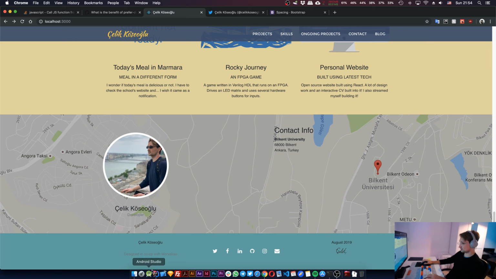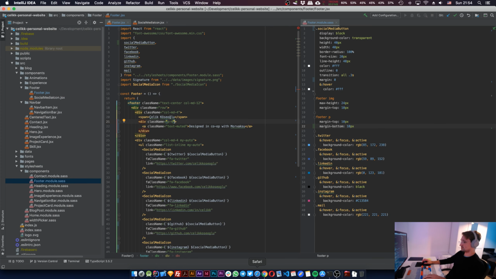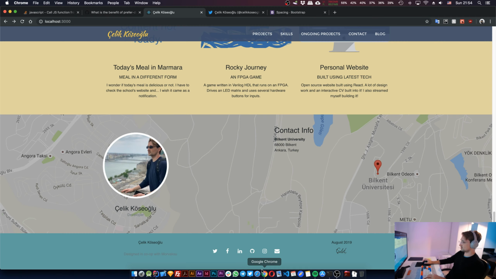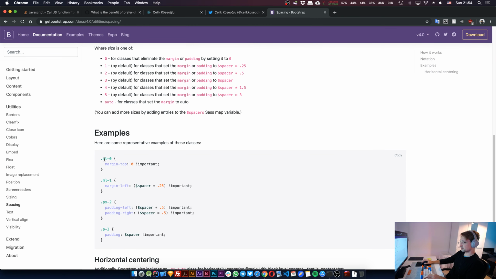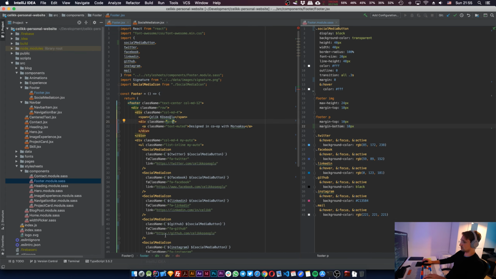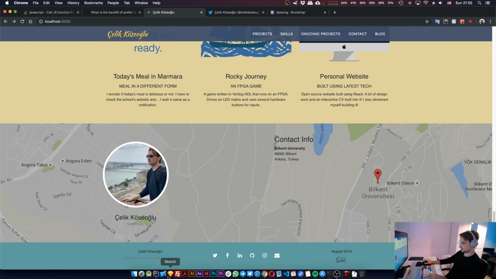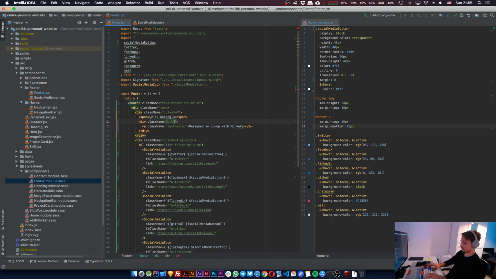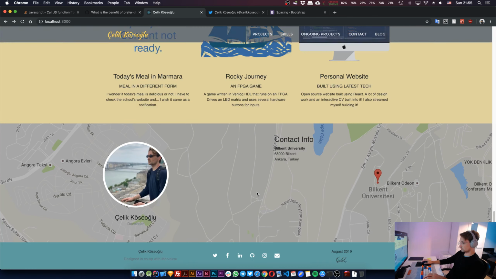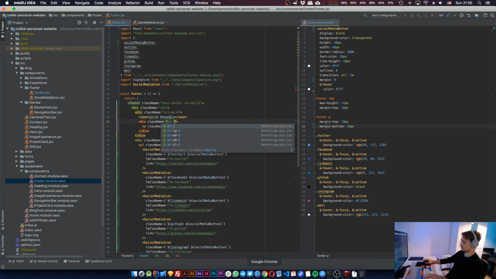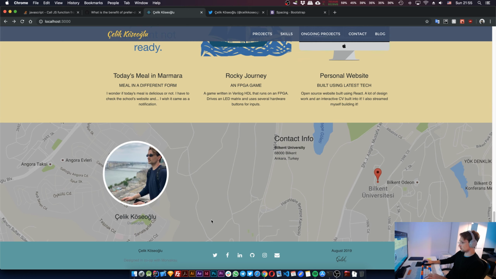Yep, that's big. That's quite big. I don't want that. I just need padding from the top. So how do you add that? So I'm going to use pt1. Let's try pt1. How does that look? Maybe we can add a little bit more. Let's go with pt2. Cool, that looks better. More centered. Let's try pt3. I'm assuming this is going to be too big. Oh no, it's not. All right, it looks good. I'm happy with this change.